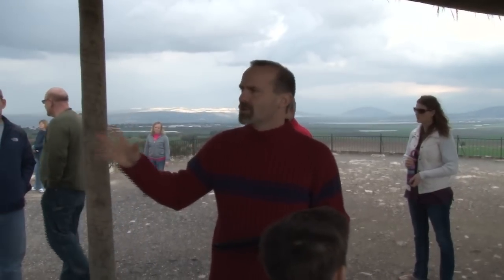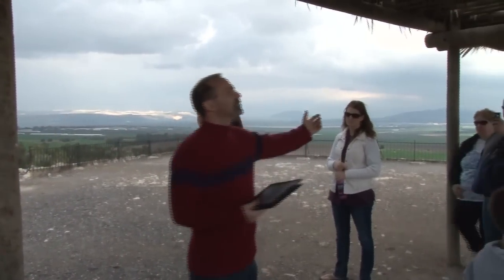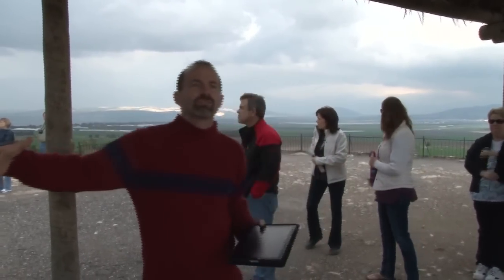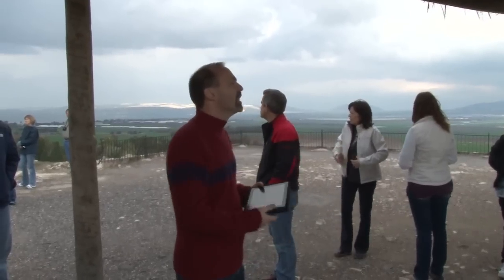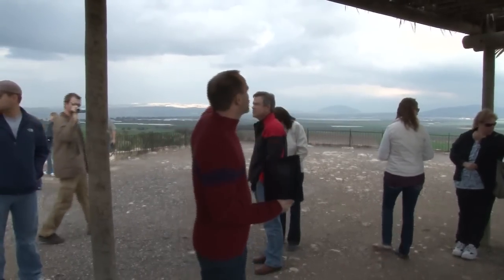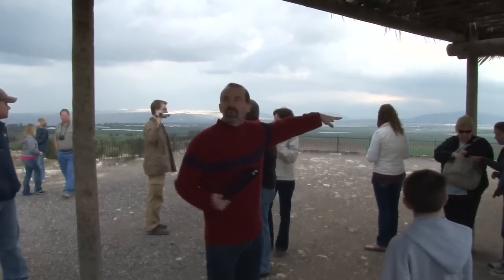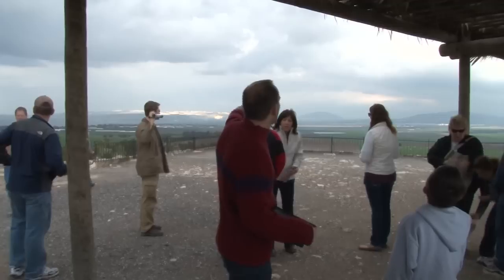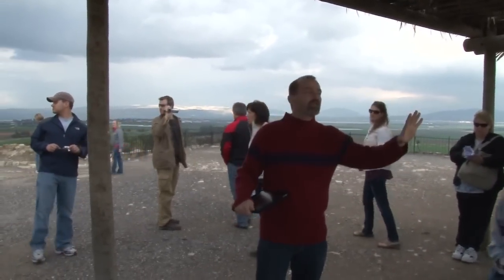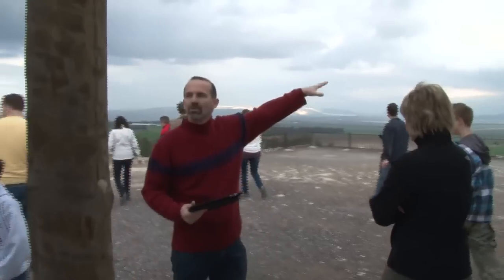There are seven vial judgments that are being poured out. When the last one is poured out, there are angels that are going to be sent out to prepare the way for these kings to come up and march against Israel, to march up against God's people. And they are going to be gathering in the Valley of Jezreel right here. It's called the Armageddon Battle, because this is a marker of that, is typically what is believed. And so this great final battle where the Lord is going to come out and fight, because these people are marching up against Jerusalem. They're marching up against you. And the battle is supposed to take place here.